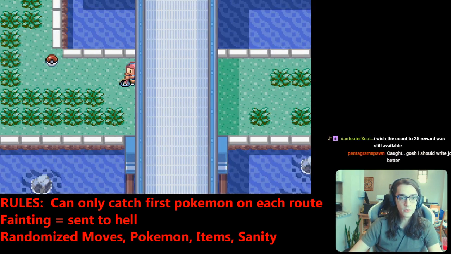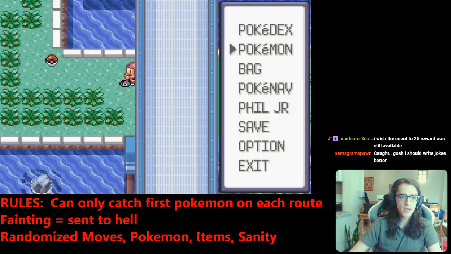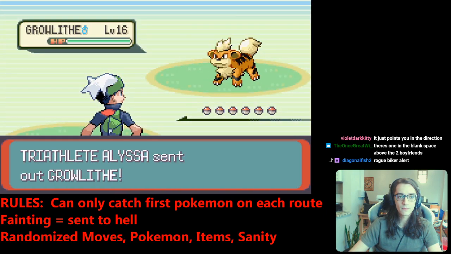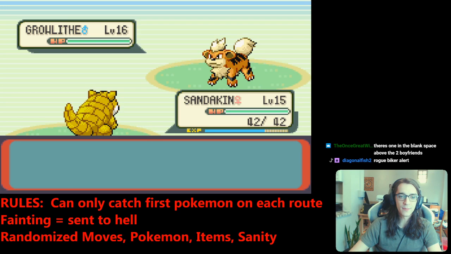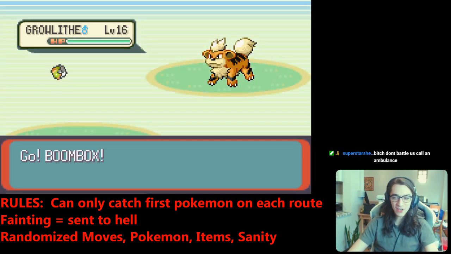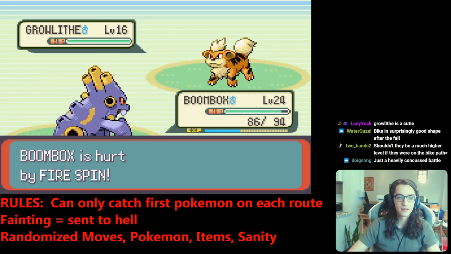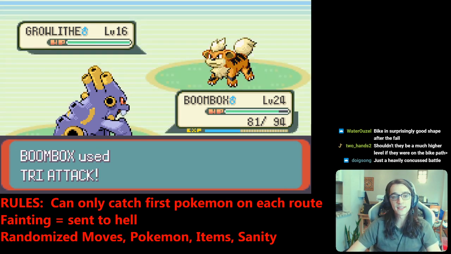All right. Oh, you fell off the route? You all right? Damn! Growlithe? Ah, my attack got lowered. I don't think I can take the Growlithe if my attack is lowered. Let's just go to Boombox, honestly. Don't battle us! Call an ambulance! You just fell off on your bike! Bike in surprisingly good shape. Just perfect. Perfect condition. Go ahead and try attack you. More like succeed attacked, am I right?